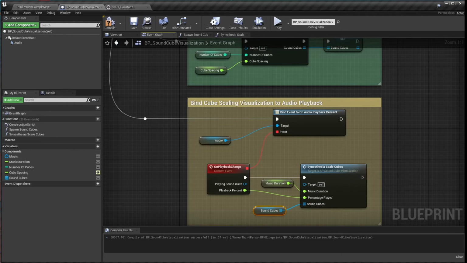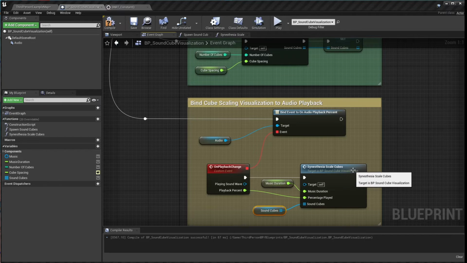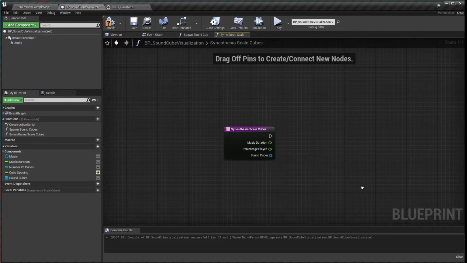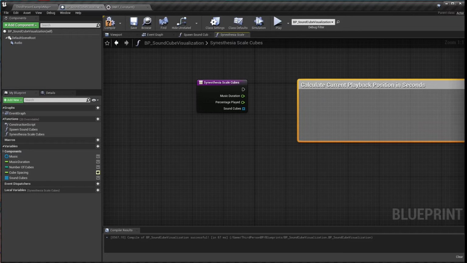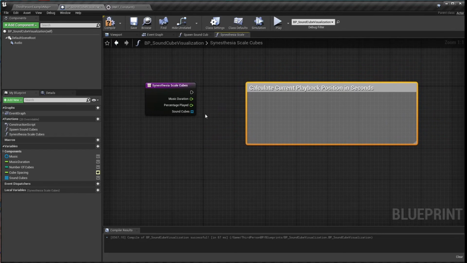So the last thing is to just implement that function. In this function, we need to do 3 things. The first thing we need to do is calculate the current playback position in seconds. That's going to be step 1, based on the total duration of the music and how far we are currently into the song. We're going to get the current position in seconds.